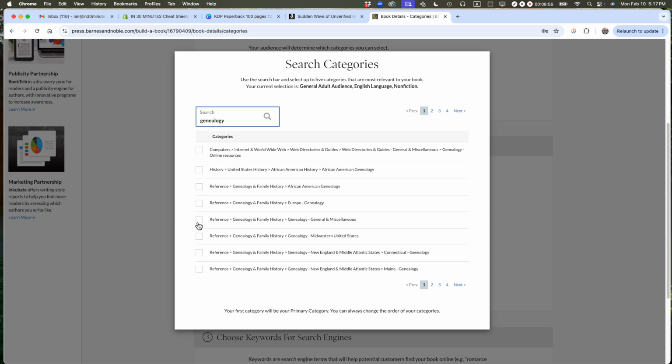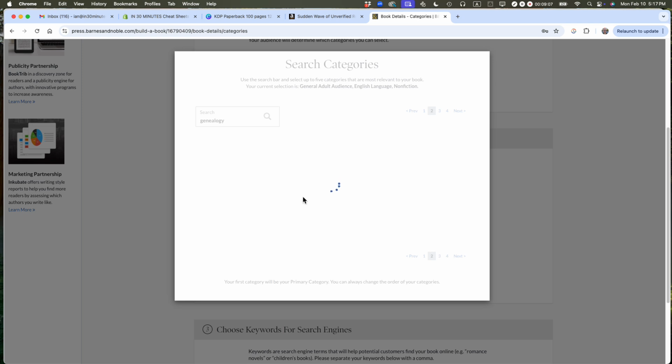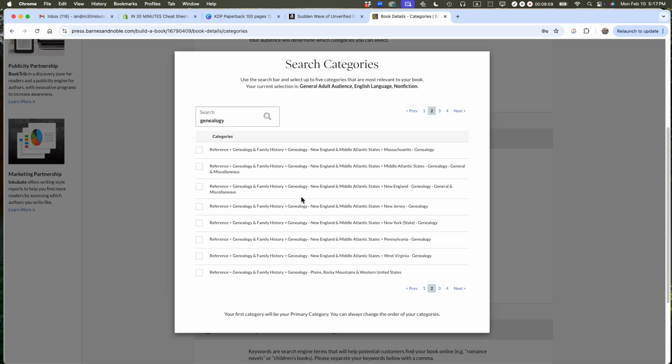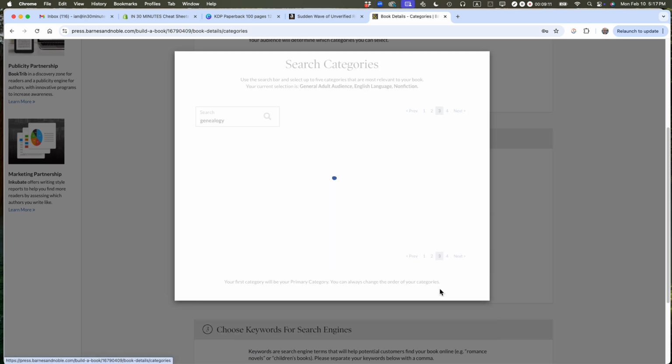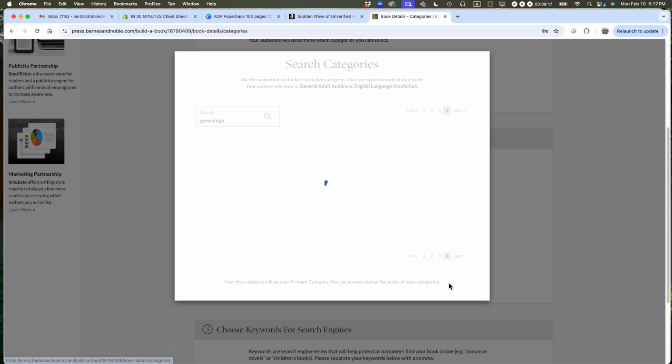This is really good. They have lots of categories related to genealogy. Actually, a surprisingly large amount of categories. Maybe there's like too much choice here. It's getting very specific about the number of genealogy subcategories. And I just think that's a little bit over the top, actually.